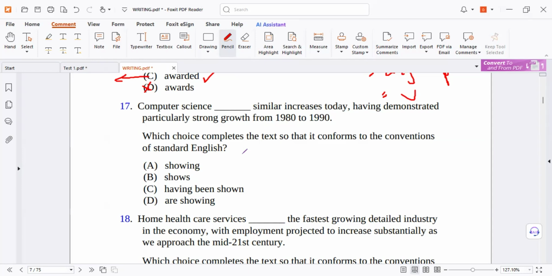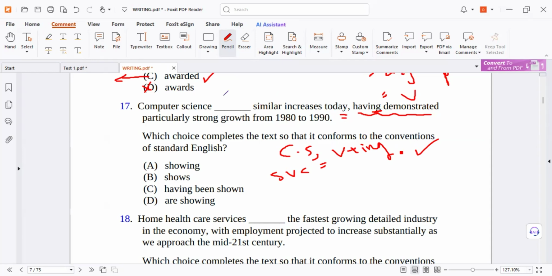Let's follow the rules. You found the comma and you found the phrase. Look, it's called in English an absolute phrase, having plus a past participle, or imagine it as a present participle phrase. That means your sentence is completed before the comma, as we agreed. Complete sentence, comma, and then a present participle phrase or any phrase. So your sentence stopped before. So we test you for this part. You need a sentence.